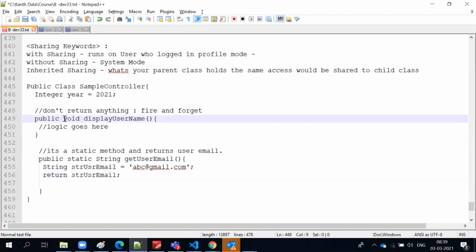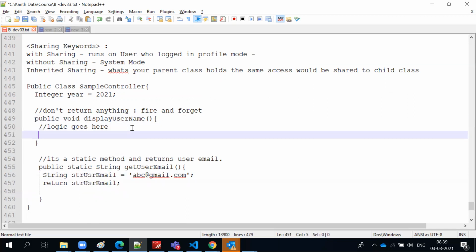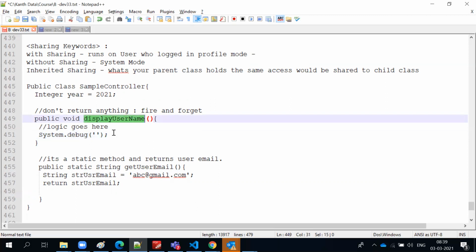Here you said I don't return anything, it's void, so you don't return anything here. What can I do at the maximum? System.debug, and then you can print something. This is not returning anything, but I'm saying you wanted to display the username, right?